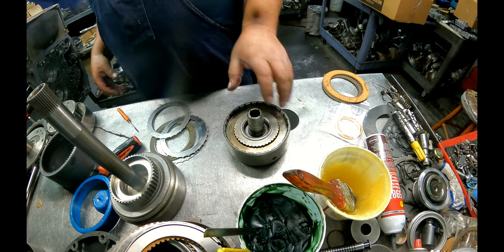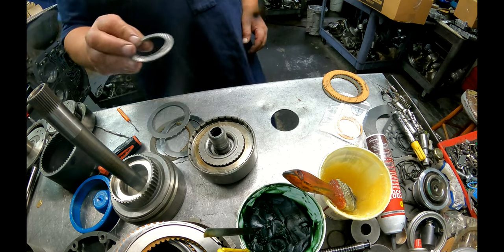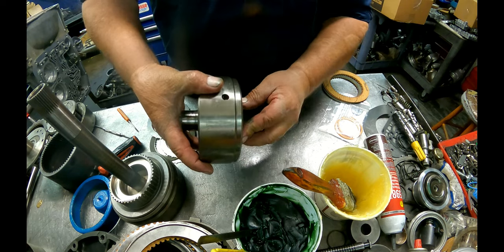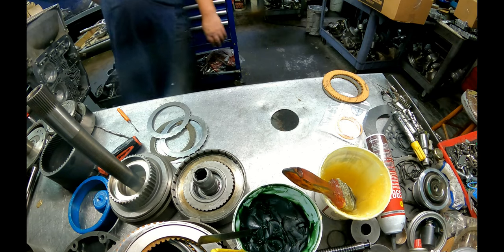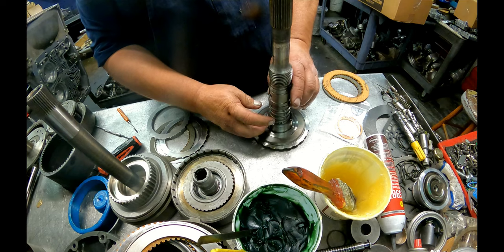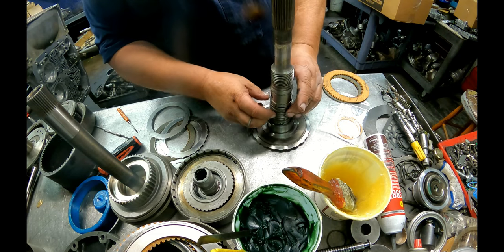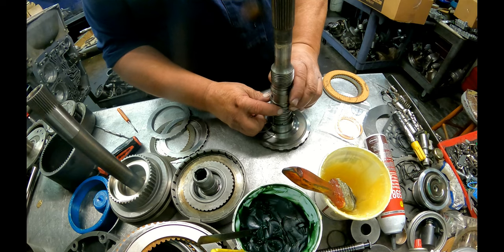Okay. Need our bearing. I got this bearing here. It was on the back. In your kit for these sealing rings that go back here, if you happen to come across a kit that doesn't have the nickel plated sealing rings right here, do not put those on. Hunt you up some of the nickel plated ones.